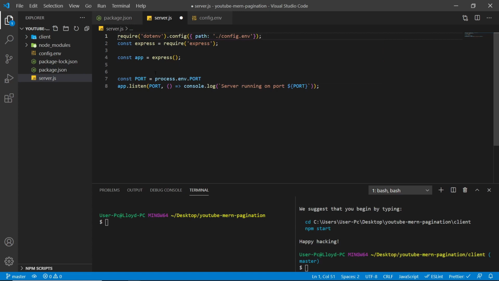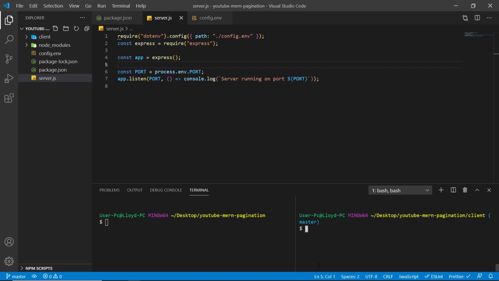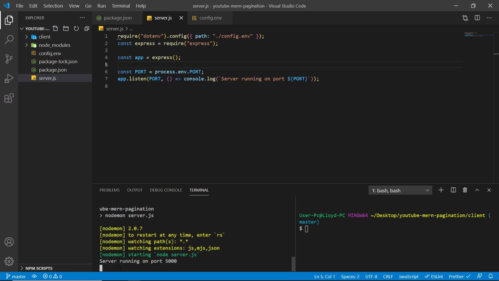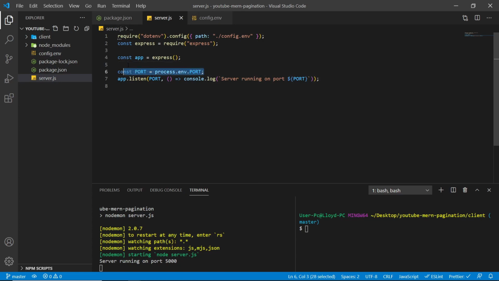So now we should have access to that variable, and we can test this out by actually running our server. Okay, we can see our front end is done. That's great. So let's go into our backend and we can say npm start, which is going to use nodemon, and let's try that out. And we can see server running on port 5000. So nowhere else did I specify the port 5000 except for in here, so we know this is working.